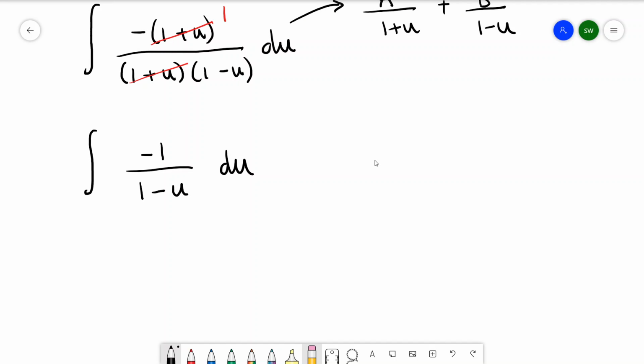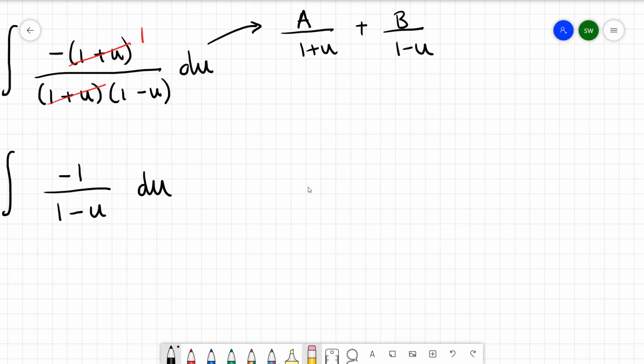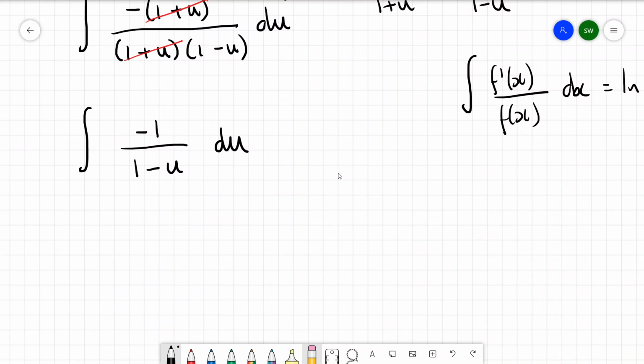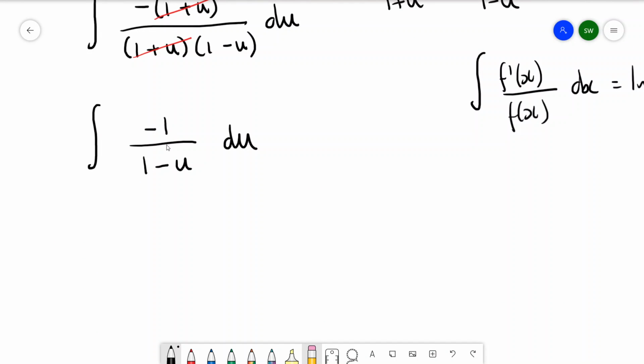So the easiest way to integrate this is to use the quick method, which is the integral of f dashed of x over f of x is equal to natural log of the denominator. So remember, that means that if the top of a fraction is the derivative of the bottom, then the integral is going to be log of the bottom. So if we differentiate the denominator, we're going to get minus 1. So we have got that pattern where we've got the derivative of the denominator on the numerator. So here we would write this as natural log of the denominator.